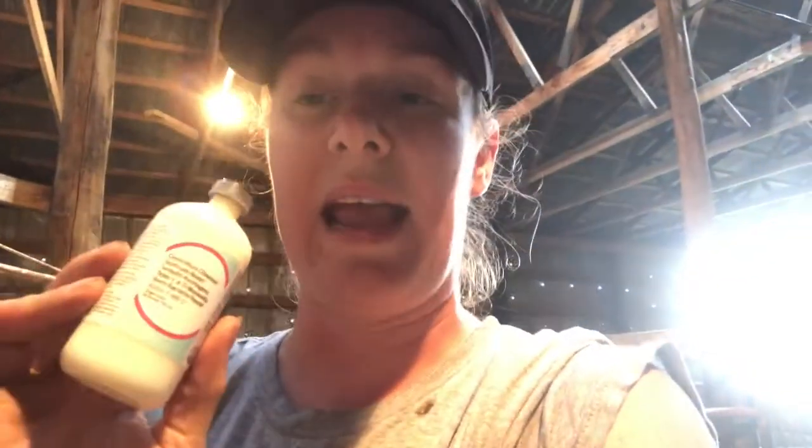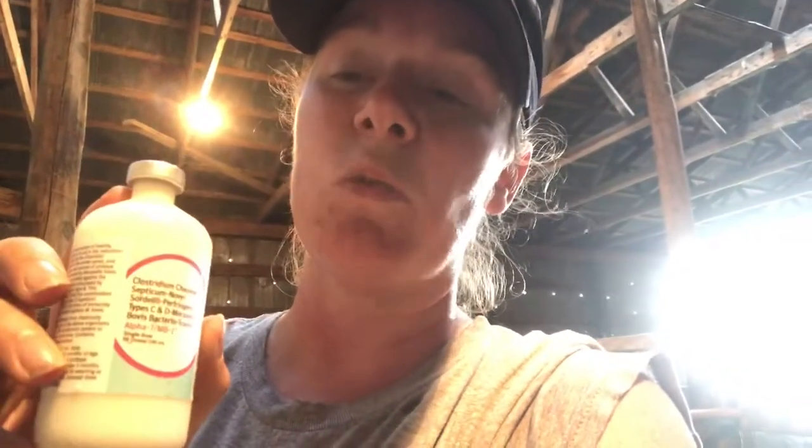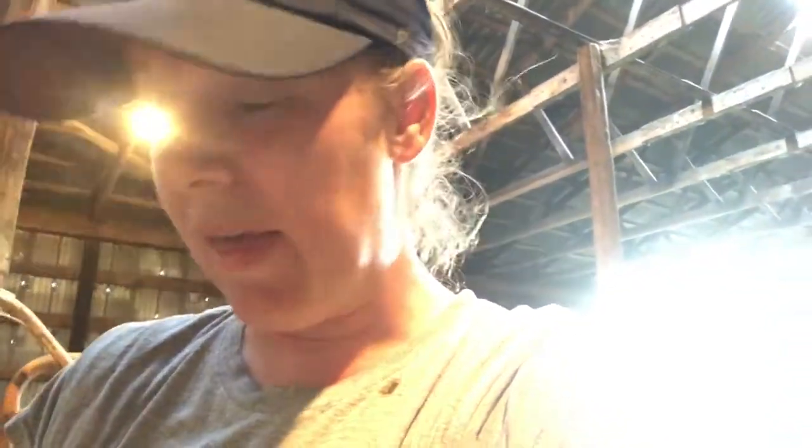The other vaccine we'll give them is a clostridial vaccine. Same thing, an annual vaccine. We give it in the spring for our cows. It helps with pink eye as well. So they'll get 2 mils of this and 2 mils of the BoviShield. And then we'll put the nose flap in and call it good.